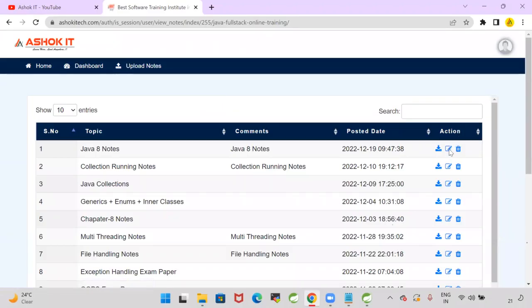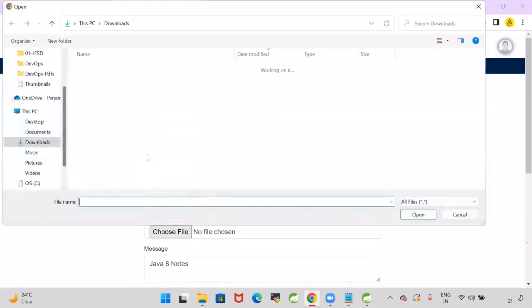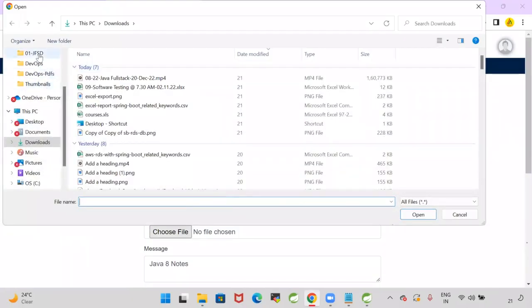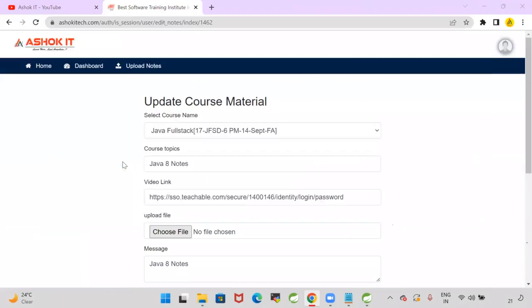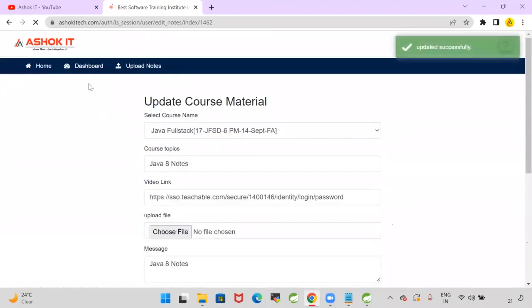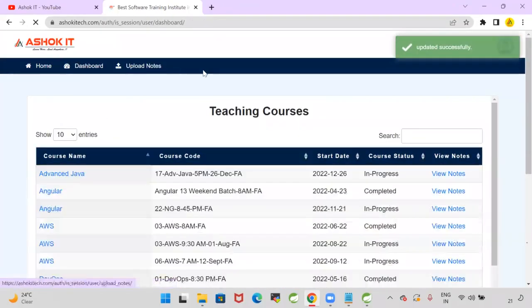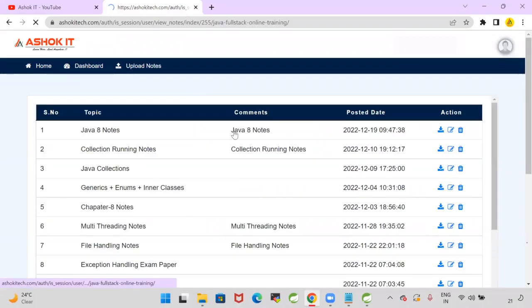Stream API will take 2 to 3 days of time. It is the most important topic in Java 8, and most of the interview questions also will be asked from stream API only. So first we need to understand the stream API, and then we need to do some programs on the stream API. Okay, good. Once the stream API is completed, the majority of Java 8 is completed. Only stream API will take time.